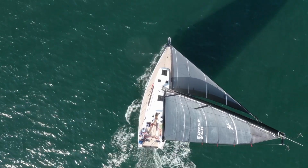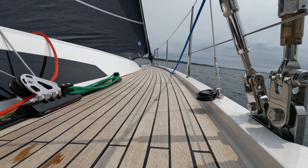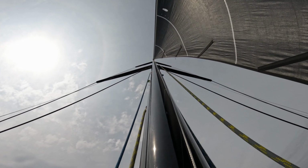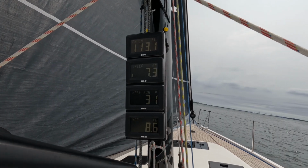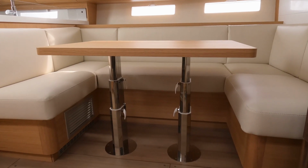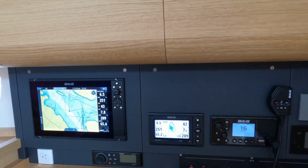J-boats are well known for their race boats, and it's easy to forget that they build cruisers too. But to jog our memories, they recently put out a short video of the J45. She's an interesting mix. She takes some of the best bits from the racing scene, along with a kit that makes life easier when it comes to sail handling, along with a layout, finish and style below decks that will tick plenty of boxes when it comes to cruising, including the ability to be managed short-handed easily.